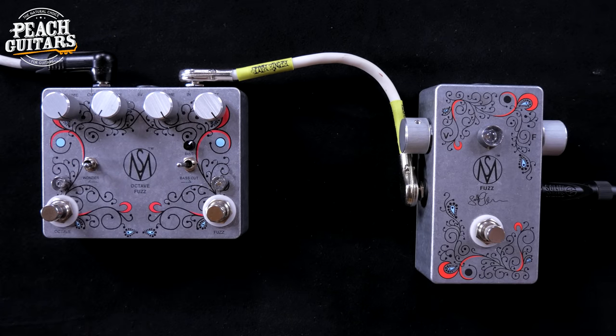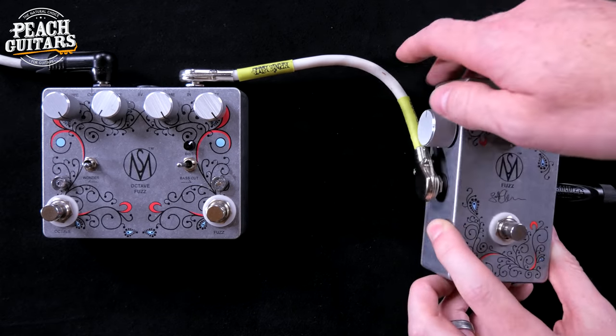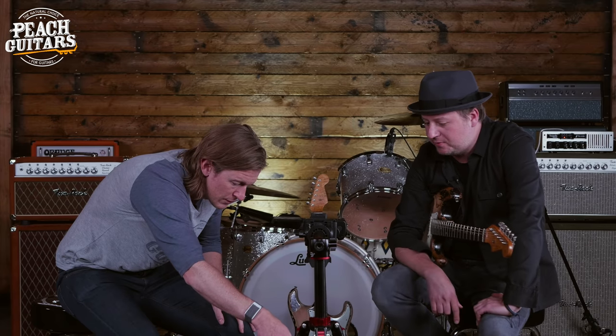So a few other little features on the pedal. This actually has an on-off switch, I can't remember what side it's on, so you can leave that on your pedalboard without draining the battery. Because I think with fuzz pedals, they sound best on battery. They just sound better with the battery. So you can leave it plugged in, turn it off.